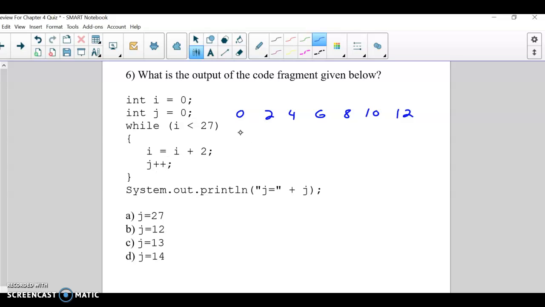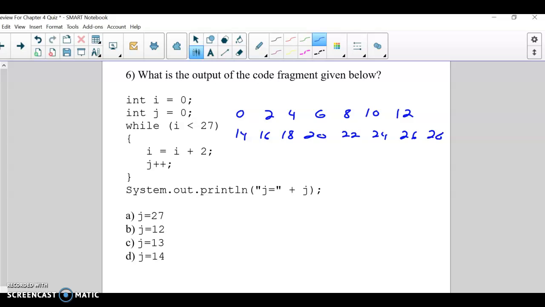So I'm going to actually list them all out. So I will hit 14, we keep going while we're less than 27, 18, 20, 22, 24, 26, and then it'll become 28, and then when it becomes 28, it will do a plus plus j in that loop.